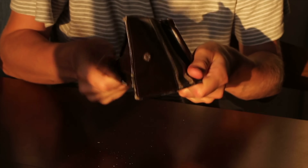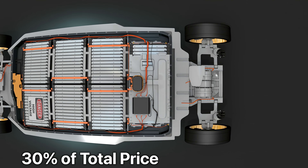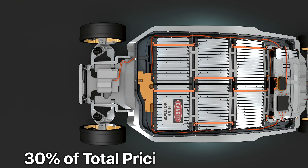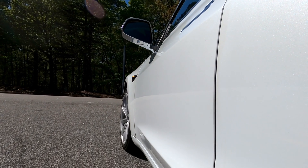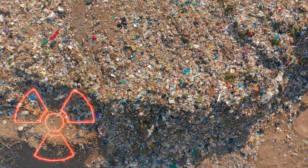When it comes to the cost of your electric vehicle, the battery alone can contribute up to 30% of the total price, with between 50 and 70% of the battery cost deriving from natural materials — and that's all before the vehicle hits the road. Then there's the question of where all these batteries go once they're finished. Their toxic and flammable components obviously can't just go into landfills.